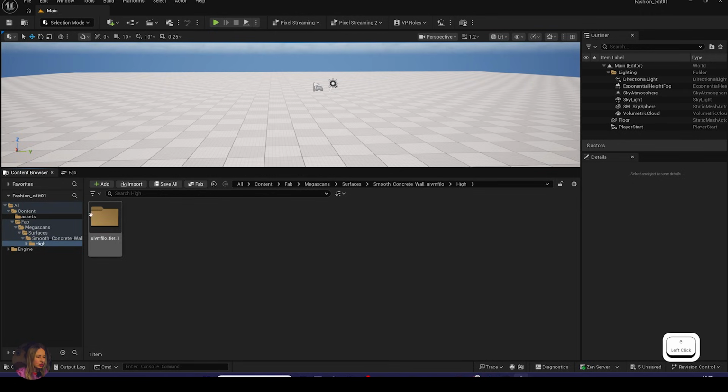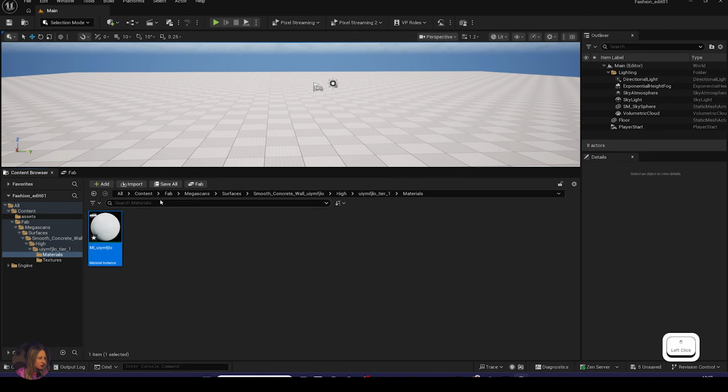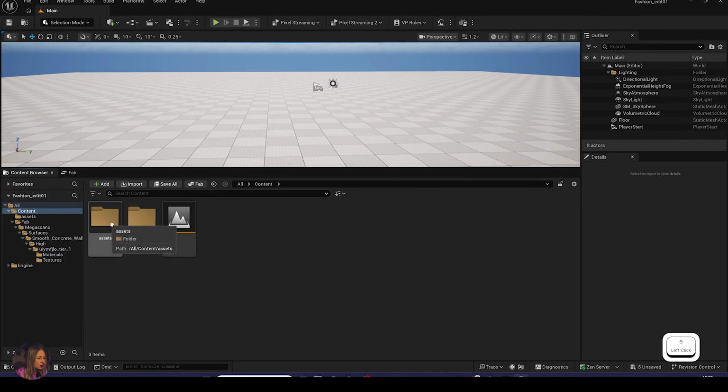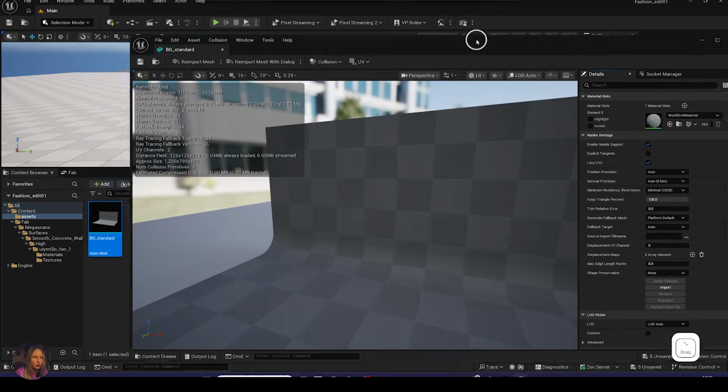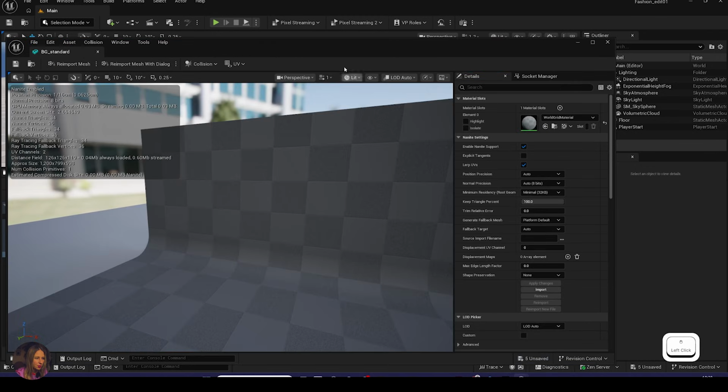So yeah, if I go now back to my content browser, it's already opening this path which is guiding me to my material, and I just have the material here. I should have opened the backdrop first. So if I go back to content and then assets, I can double click this one and the window is opening. And if I go now back to my Fab Megascan surfaces, my god, I can open my backdrop again.